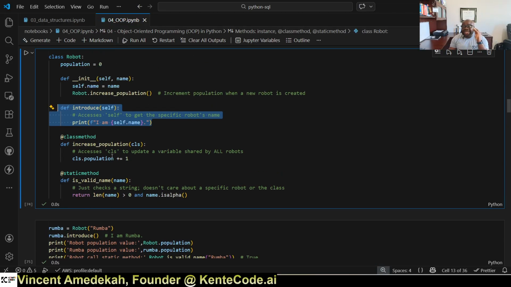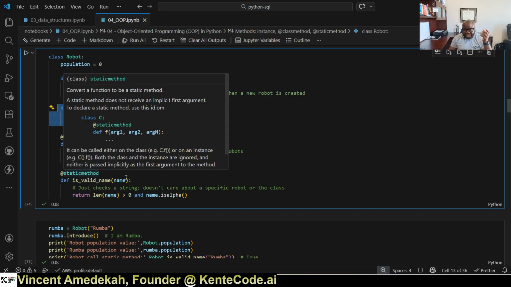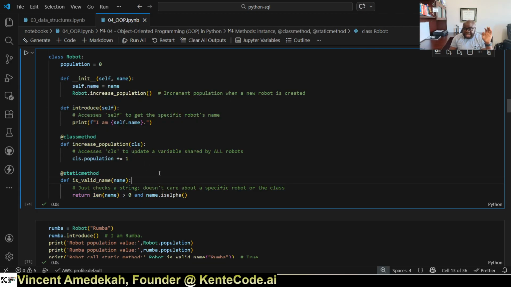Right now, there's another type of method that you can provide for a class, which is a static method. It's like a utility function in that particular class. It can be doing anything. It doesn't have to be working on the data or the variables that are in the class. It's just a function that provides some utility for the class. So you put the decorator @staticmethod to say that this is a utility function. It doesn't have to do anything with the data in the class. It's just to provide some functionality for the class.